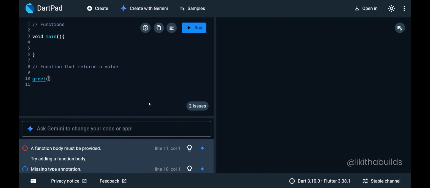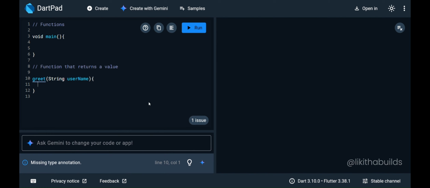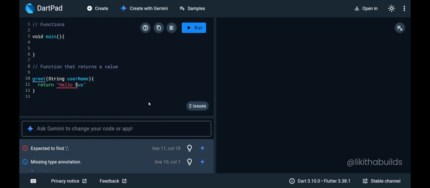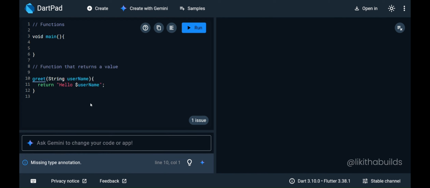Let's say it has a parameter of type string, which is a username, and a block of code wrapped with curly braces. And we want to return what? We want to return a text called hello, and also the variable should be included, that is username, and end with a semicolon.